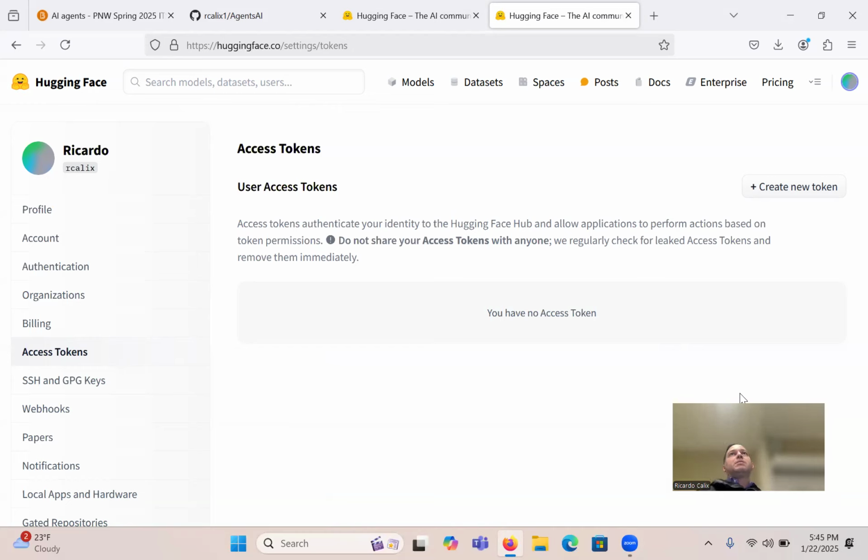Does that make sense, guys? If you don't have a Hugging Face account, just create one. It should be free. This should cost no money, but we are going to need this because our smolagents library is going to talk to the Hugging Face hub. Are there any questions about this part? Nope. All right, so I'm going to proceed so you can follow along.